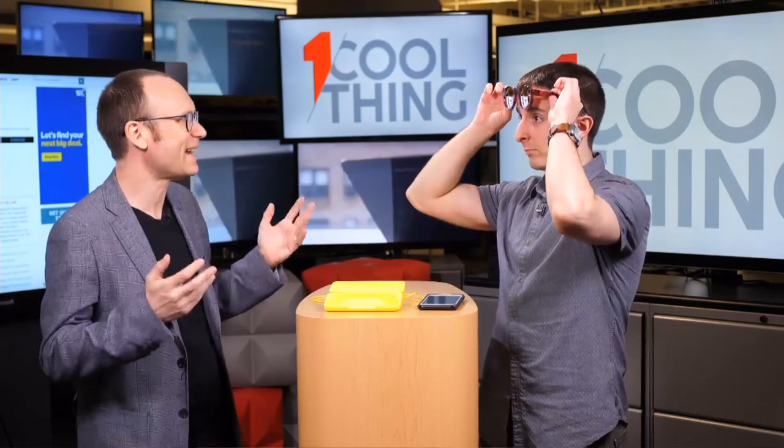But the cool thing today is these spectacles, and these are version 2 of Snapchat's glasses cameras, right? Yeah, I mean, Snap likes to refer to them as augmented reality glasses, but they're really just kind of an action cam for your face. Yeah, there's nothing that's augmented reality about them. There's no screen showing you information about what's happening in the world, right? Not at all. Yep, they're just camera-connected glasses that pick up pretty good video and audio.